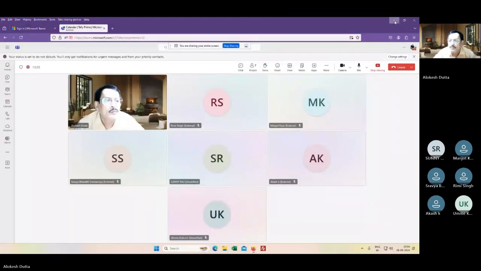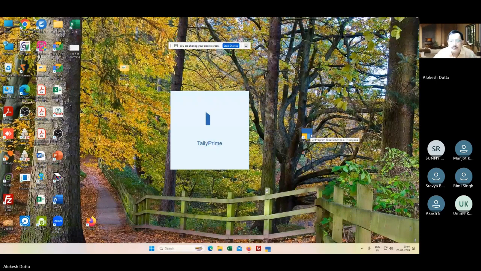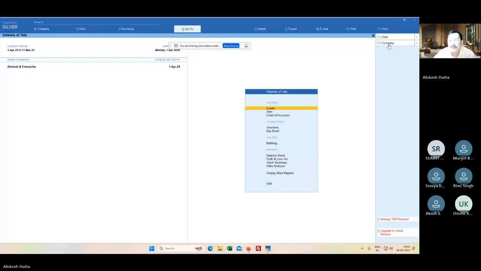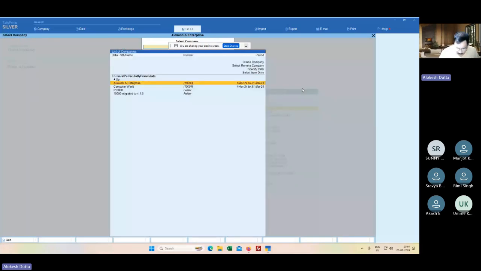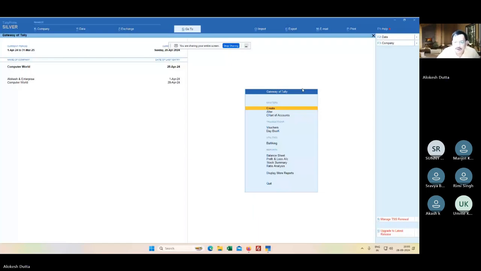I'll share my screen. Select company, and our company is Computer World, and this is the screen.